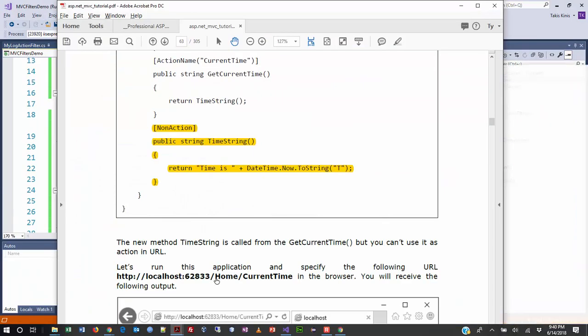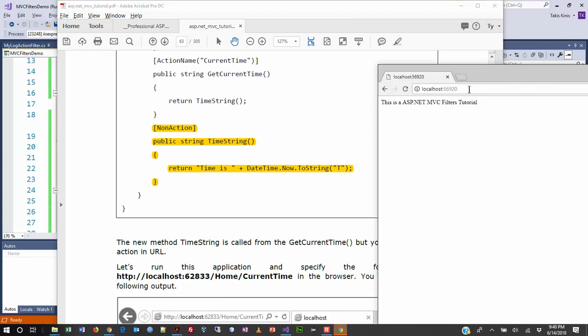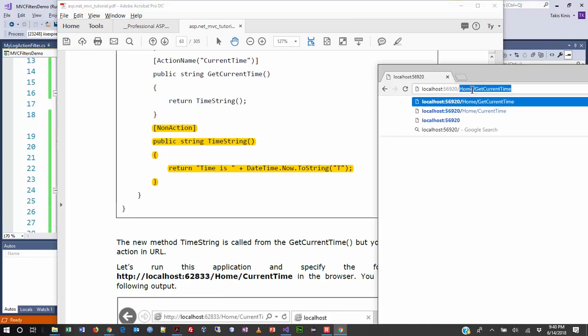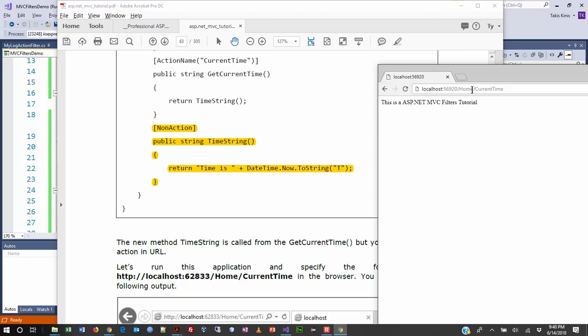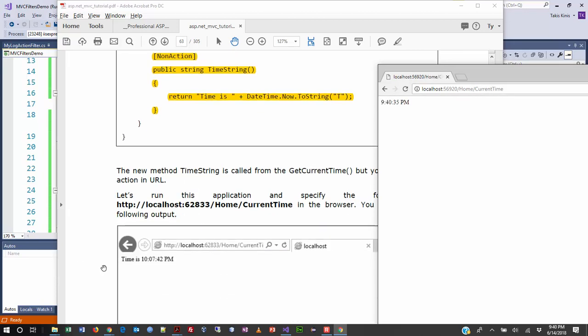And then the URL they want us to put in is home current time. All right, there's the time. Did we get that?